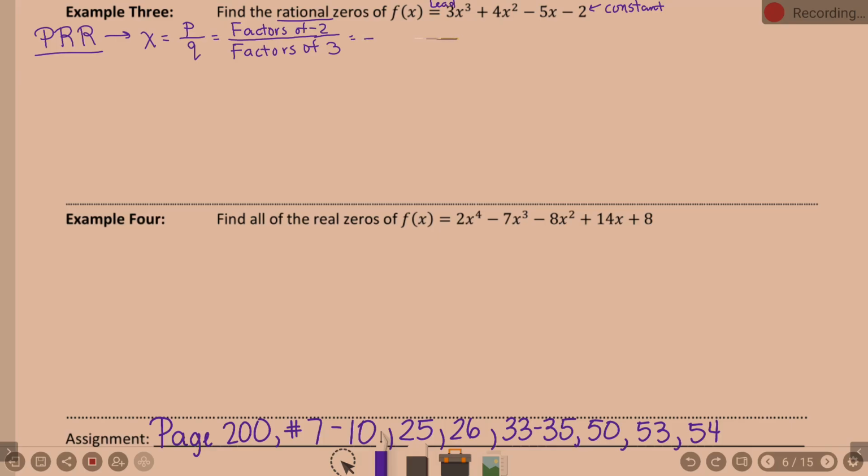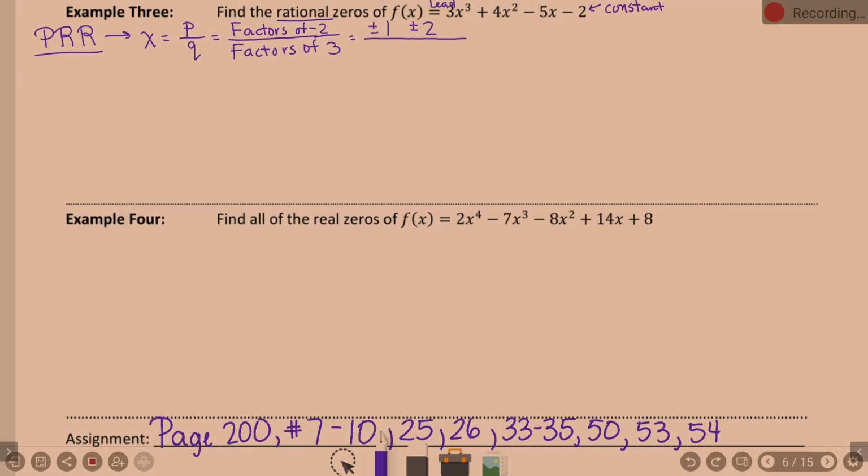Okay, we get to have more fun with this one. Plus or minus 1, plus or minus. Okay, and I made us put in the negative 2 because officially it is a negative 2, right? But in all honesty, factors of negative 2, factors of 2, how do you multiply to get 2? 1, 2. 1 times 2. Any other way? Nope. No. So we're going to say plus or minus 1, plus or minus 2.